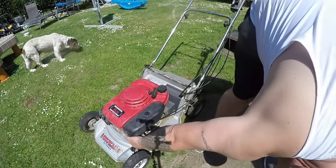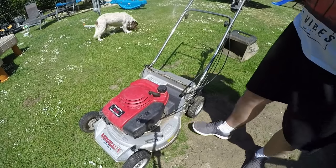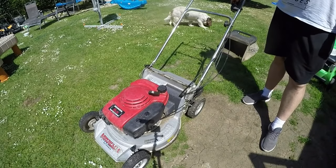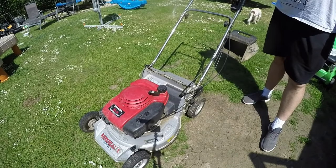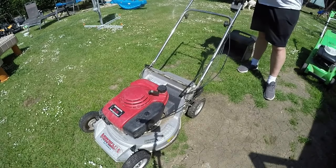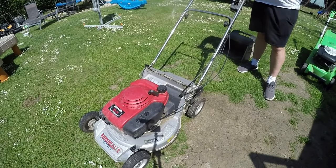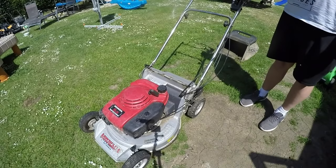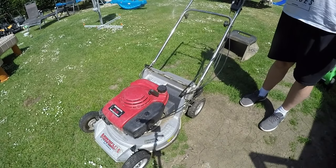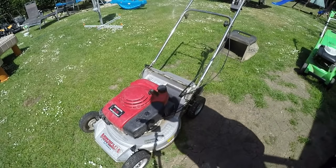Is it that the fuel tap's not on? Let's try it that way. Little faith in myself. Yeah, she's fixed.